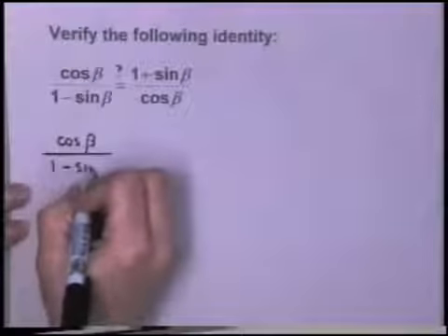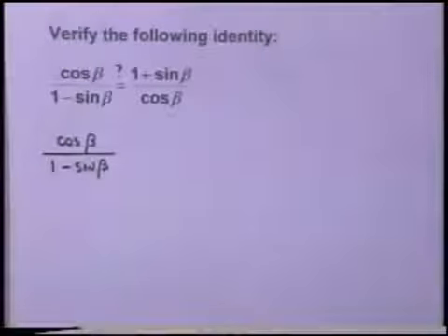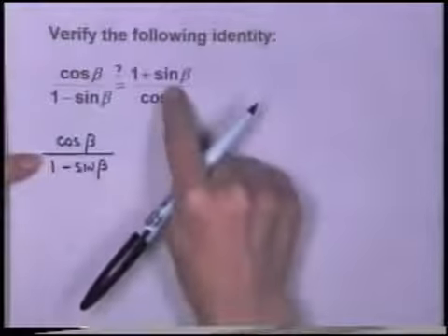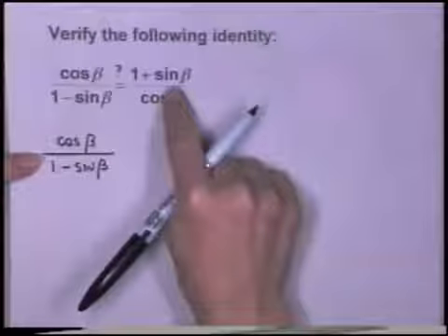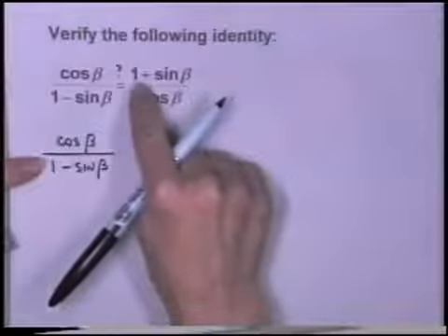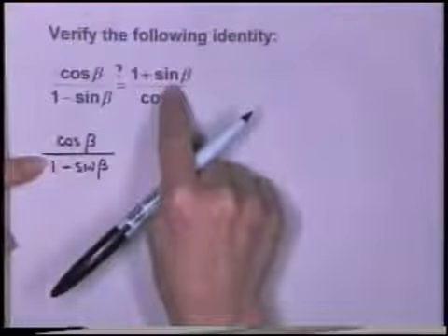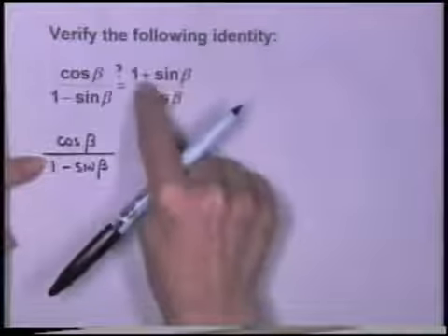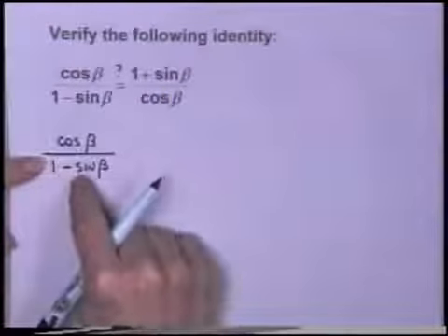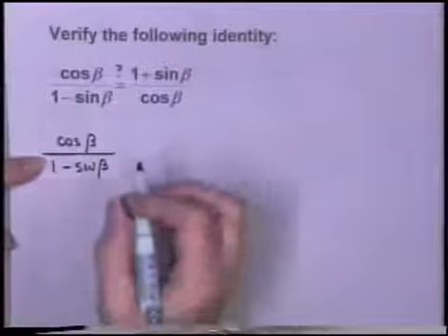I have cosine beta, and I have 1 minus sine beta. And you might be saying, what in the world are we going to do with this? Well, this is one of those sort of tricks that I was telling you about a while ago. We're going to do something that's perfectly legal here, but you might not have thought about it on your own. This is what I have, and this is what I'm trying to produce. Now, these don't look anything particularly alike, but I notice in what I'm trying to produce, there's a 1 plus sine beta, isn't there, in the numerator? Well, 1 plus sine beta is the conjugate of 1 minus sine beta.